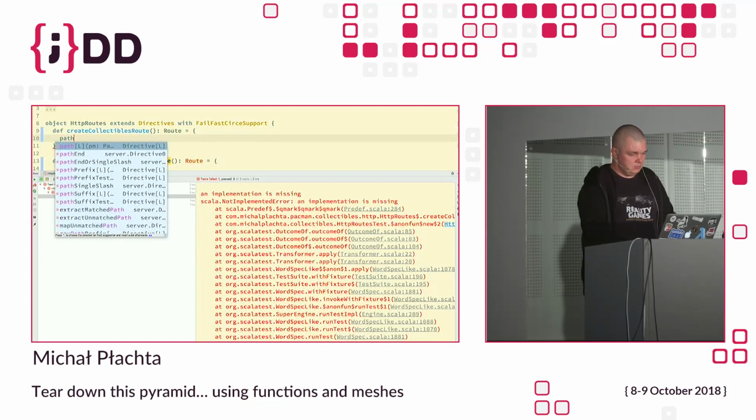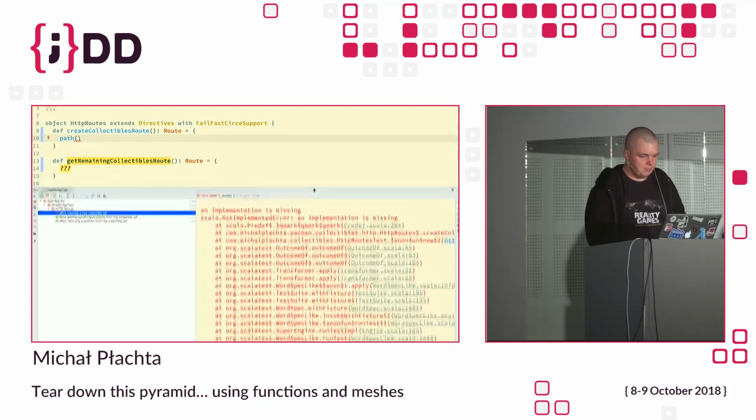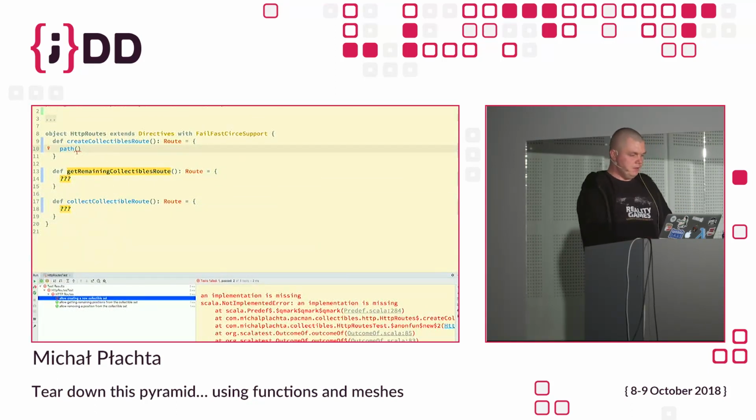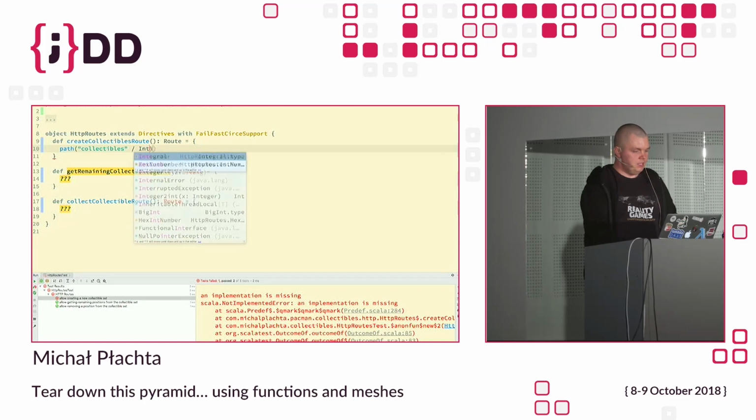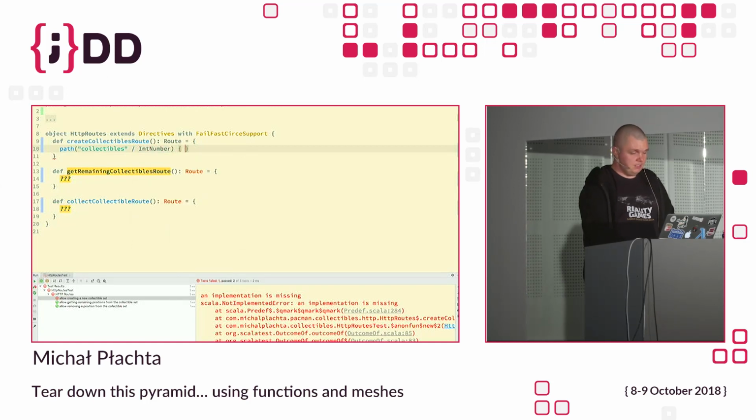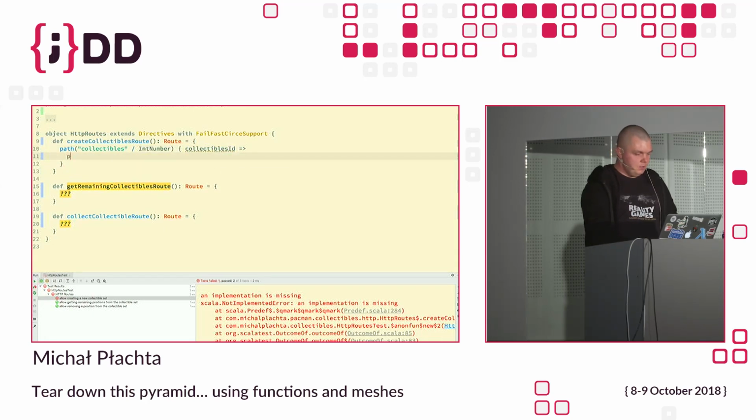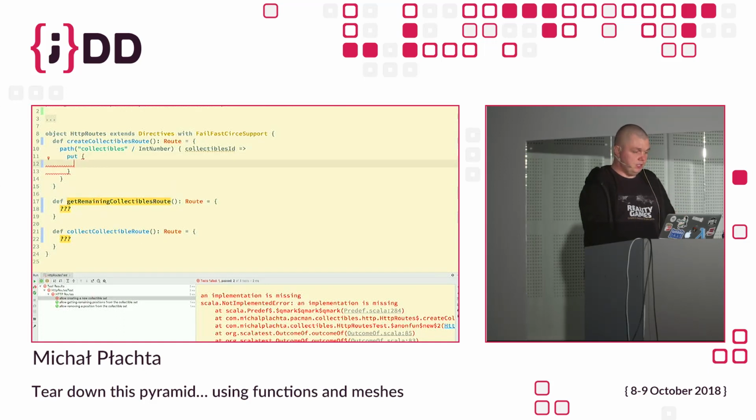I will just create the first one because most of you are kind of familiar with this approach. So just to show you how to separate two concerns from each other. So we'll be using path from HTTP collectibles, and then int number. Int number means that in this path we'll have this kind of integer, and it will be called collectible ID or collectibles ID. Okay, and then we want this request to be a kind of put request, and then we have this entity, which should be a set of positions, right?